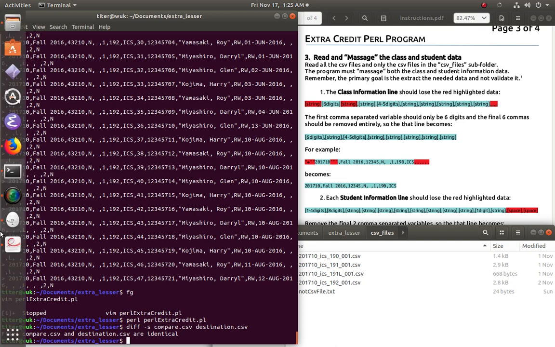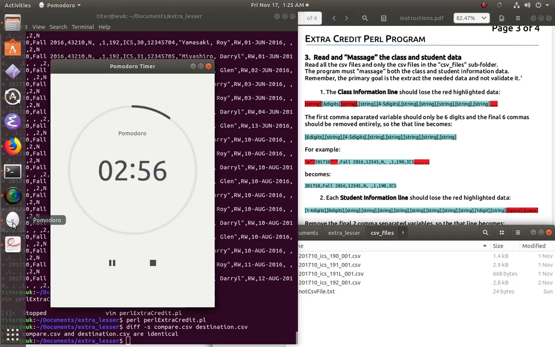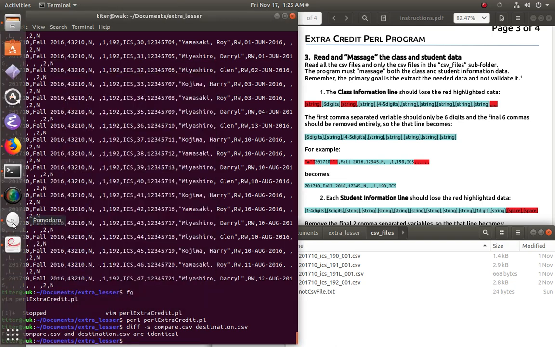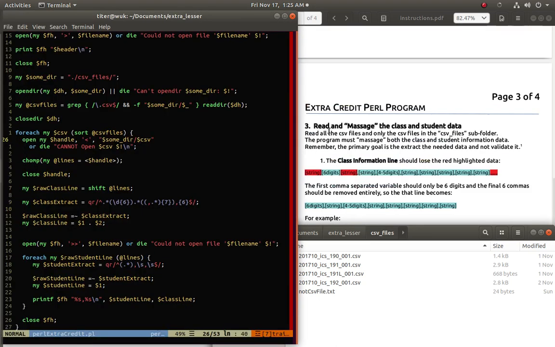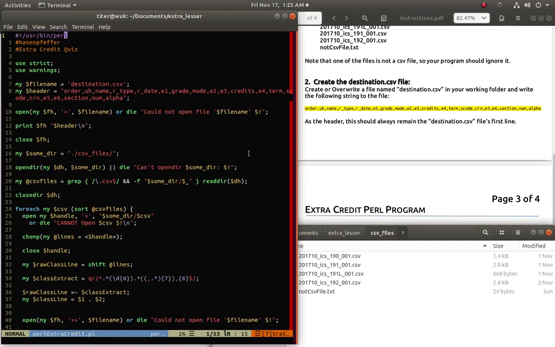And let's check our time on our Pomodoro timer, and there's just barely enough time to do a couple of housekeeping things like this. So let's actually break that up somewhat.